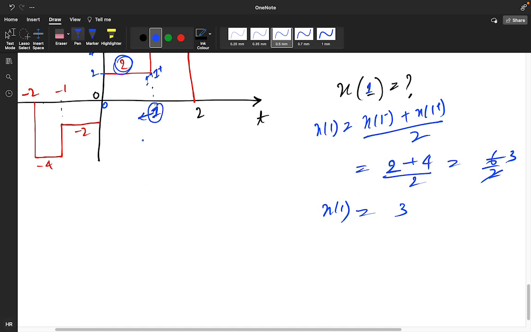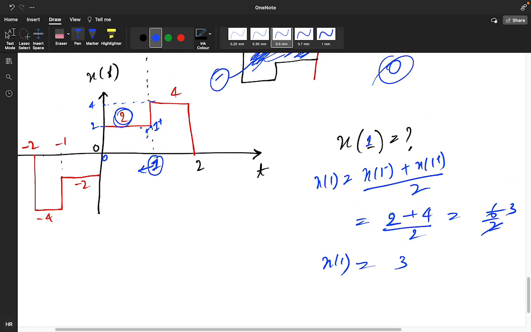So this is the point of discontinuity. Continuation means you are flowing like this, but a sudden break comes, and now it is moving like this. So this is the point of discontinuity. The same thing: if anyone asks you x of 0.5, it will be 2 only. Before 0.5 it was 2, and after 0.5 also it was 2. So there is no discontinuity. But at 1 there is a discontinuity. It gets a sudden break like this.